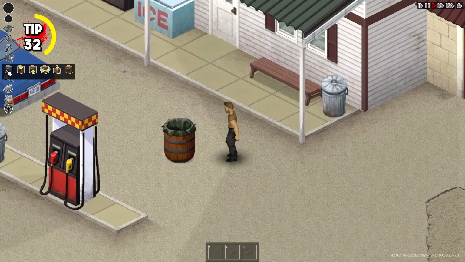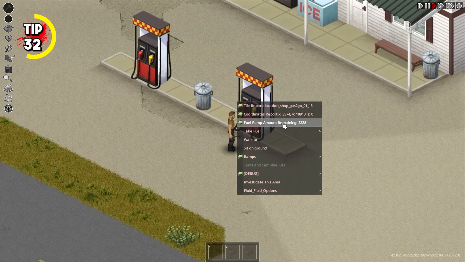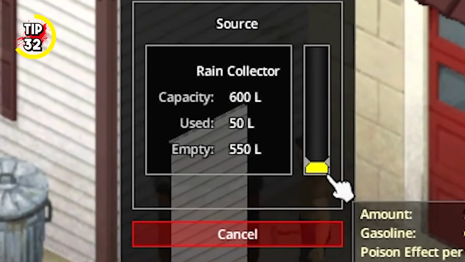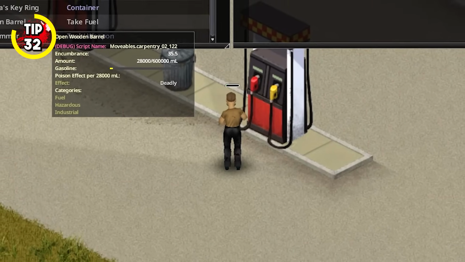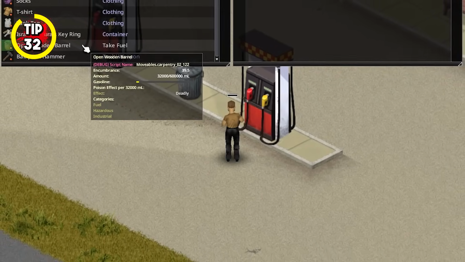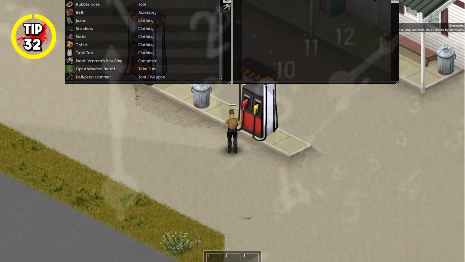The largest I've seen so far is the use of a rain collector barrel that you can build via the carpentry building menu. When empty, these can be used to store fuel and will carry a whopping 600 liters or 600,000 milliliters of fuel. That's so much that you won't be able to stand there and fill it to maximum at the gas station itself, because it'll just be too much weight for your character to handle and will take several hours of in-game time to complete.